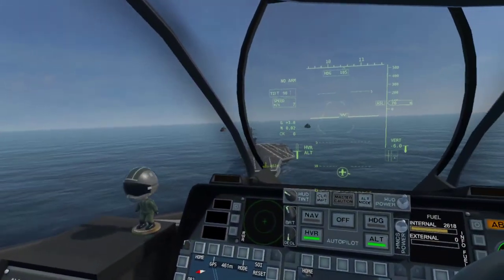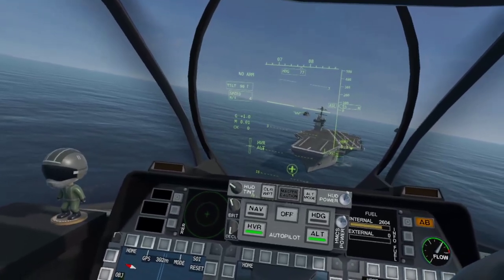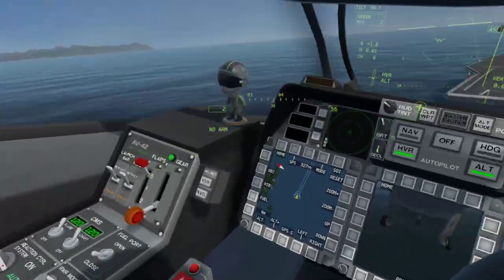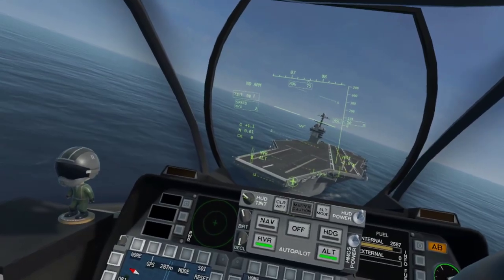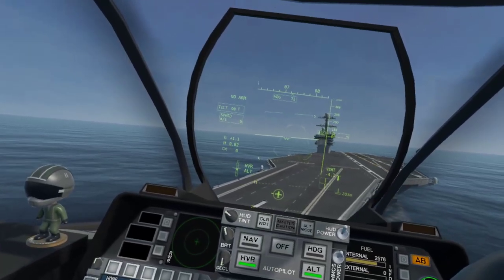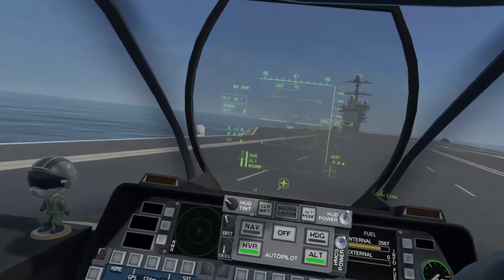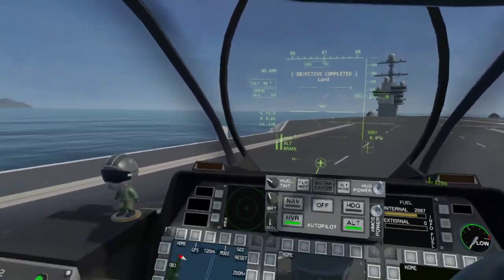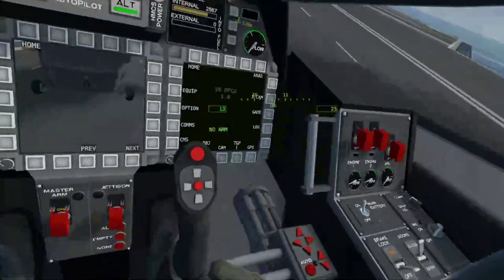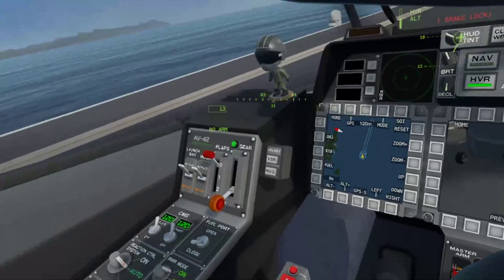All right. This should be easy. Let's put it on hover. Wait for it to get underneath us. All right. Okay. It's moving a little over there. Move forward a bit. Go down. A little bit up. Okay. Brake. Nice. Where are my brakes? Turn the brakes on. All right. Good stuff.